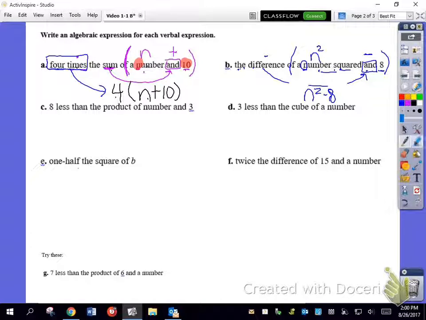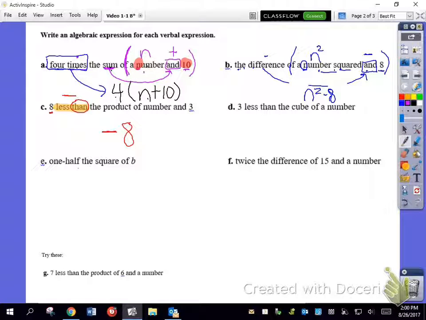Let's go to the next one. So we have less than. Now remember, on the word than, we talked about that. That's one of those words that you switch on. Very, very important. So less than is minus. I'm going to go ahead and put a minus sign, but the 8 has to go at the back. Remember that than tells me to switch it. Okay, so the 8 has to go at the back.